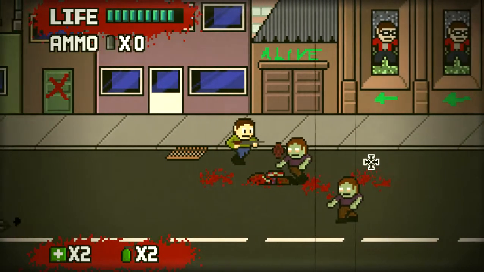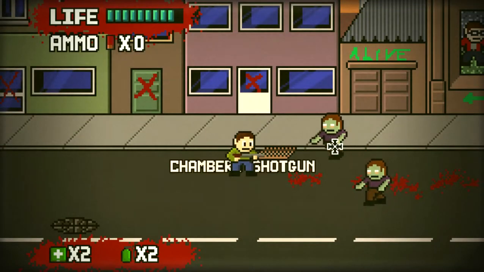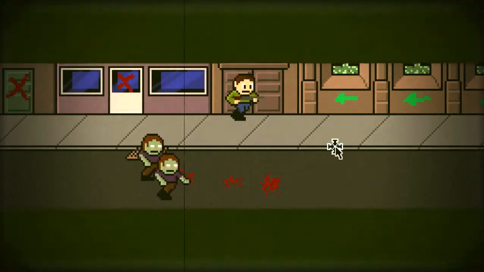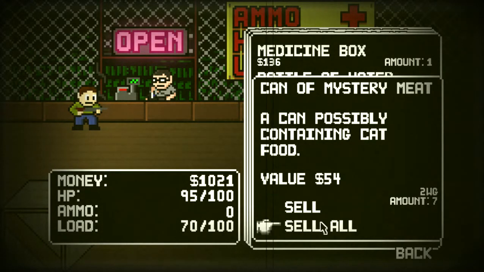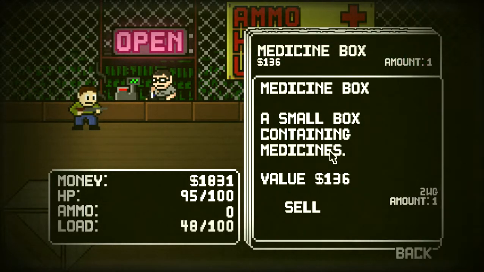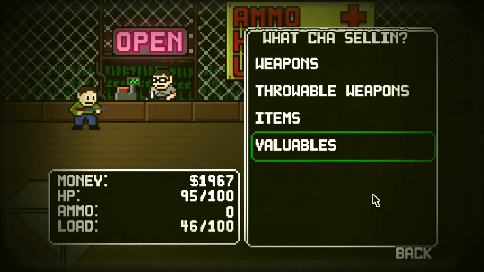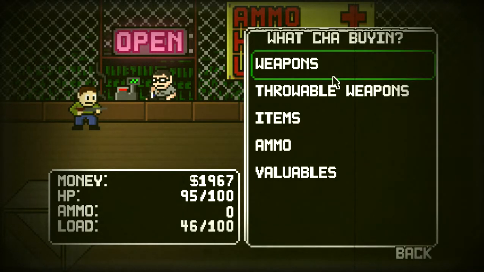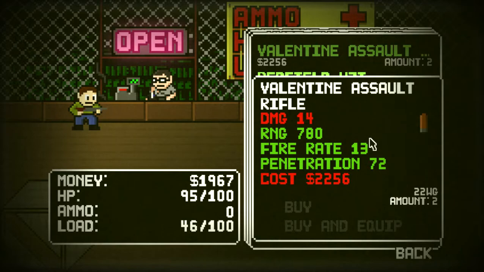And on the Xbox version, just kind of hoping for the best. You sell cuddly toys at $30 a piece. Alright, I'm gonna sell a bunch of cuddly toys and get some ammunition. Redfield Uzi. Oh, an assault rifle. I'm liking this already. Me too. I don't have enough money.